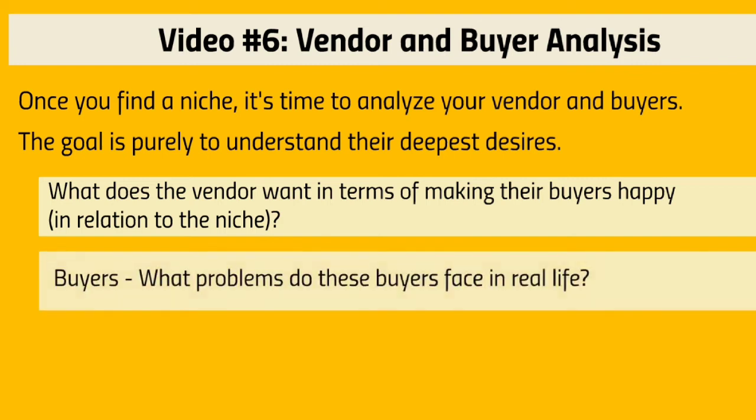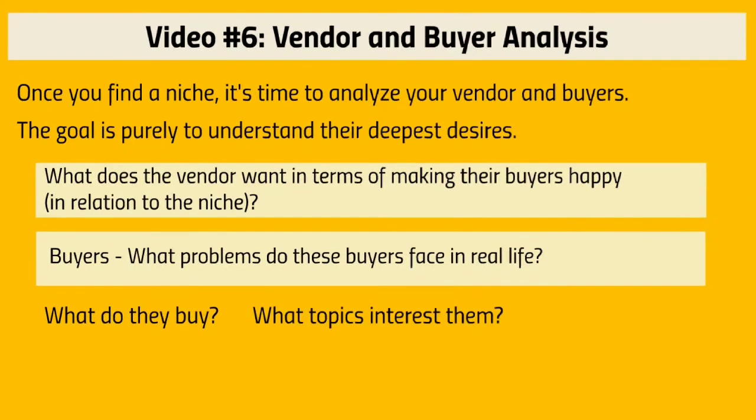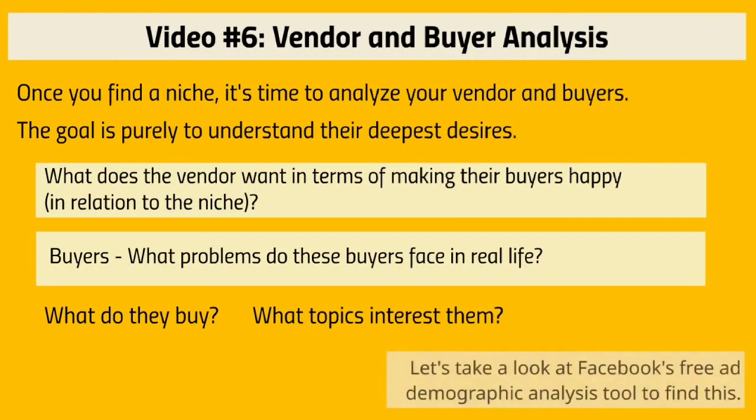All right. And now in terms of what the buyer wants, we need to figure out what problems these buyers face, perhaps even what they want to buy, what topics interest them, what topics don't interest them, and what the demographics are. What does this buyer look like? Maybe this buyer is a very specific demographic, a very specific type of person. Is it a male? Is it a female? What do they like? What don't they like? If you know all of that, then creating a high value offer that you can place on the vendor's thank you page is going to be much, much easier.